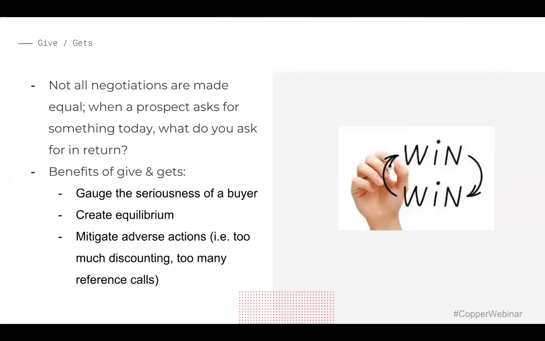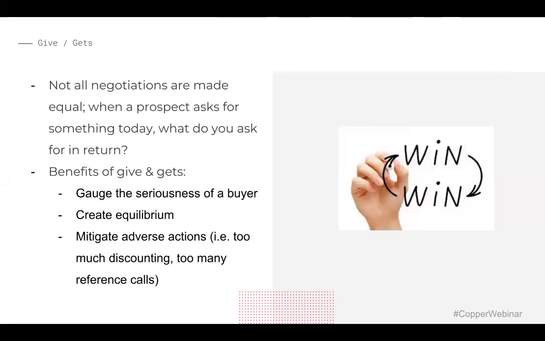And so at the very beginning, usually from the first call, I start practicing give-gets. You might ask for something and I might ask for something in return. It's very simple. And as you go through the sales cycle with your prospect, that dynamic actually brings respect to your relationship, because someone's not going to just try to railroad you into giving them exactly what they want. They understand that you're in a partnership. And so I'm happy to try and come to that solution. Sometimes it's pricing. Sometimes it's even like a marketing clause.